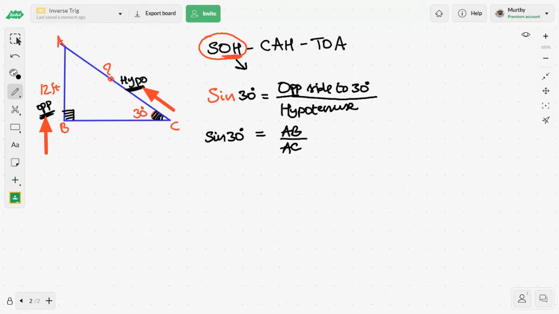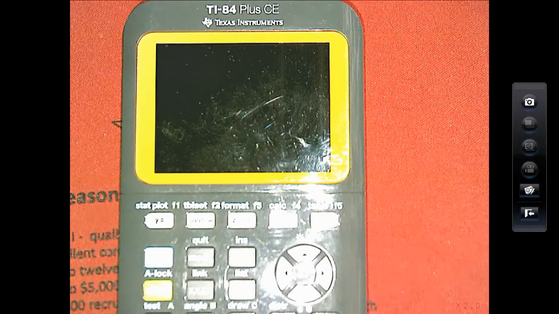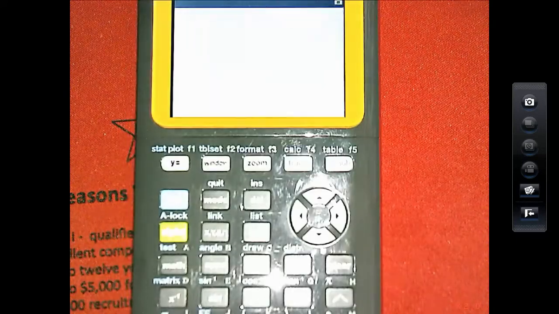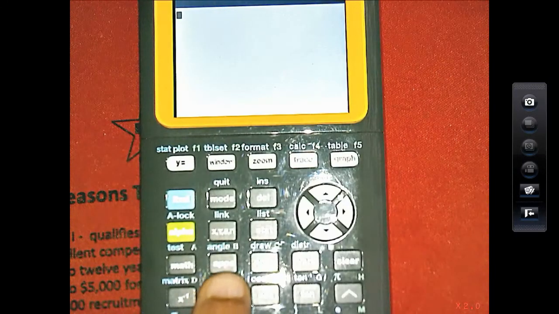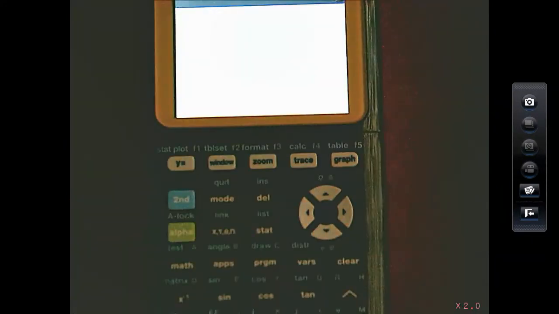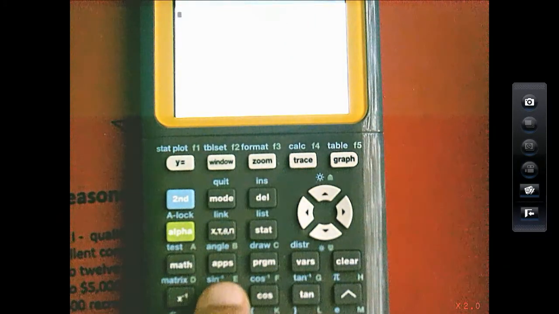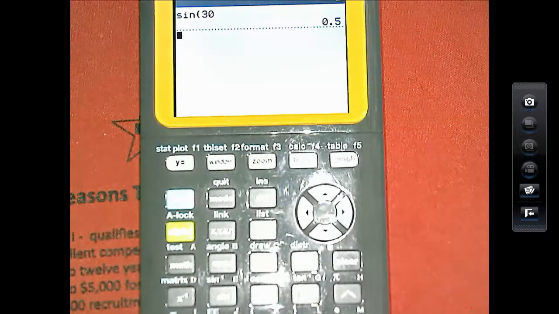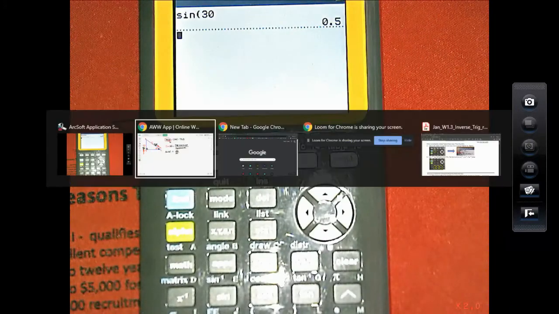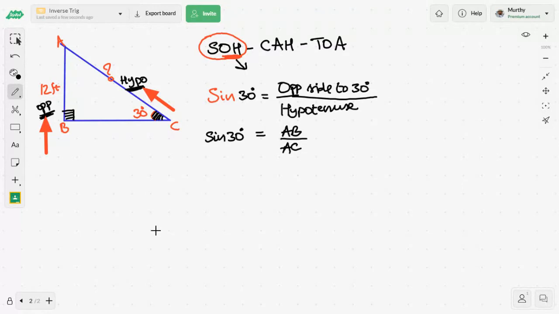And what is the value of sine 30 degrees? At this point, I'm going to use my TI-84 calculator, and I'm clicking on sine here. You can see that I'm sorry, it is too flashy. So let me turn off the light for a second. Okay, so here you see the sine button in the middle. Let me click sine, and next I want 30 degrees, so 30. Then press the enter key. Then you get that sine 30 equals 0.5.